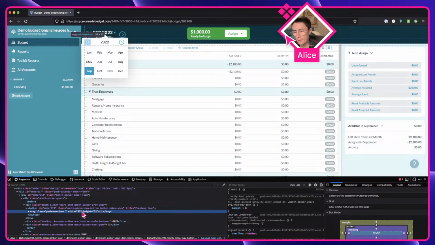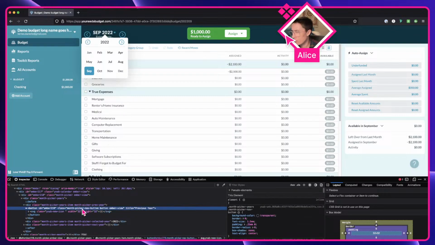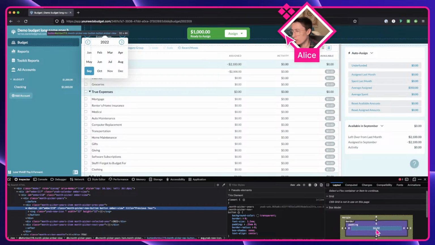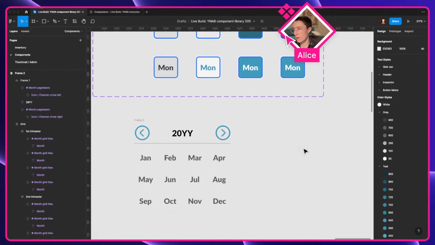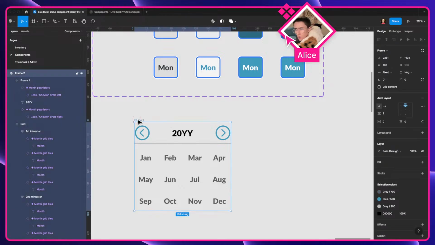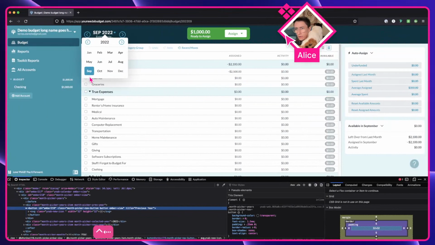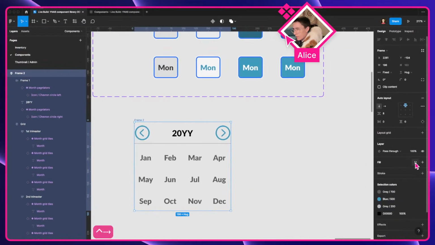All right. So that's 32 by 32, but then when you add 6 pixels on either side, you get 44 for a height. So we'll put that back. And then for this whole thing, we need to figure out the padding. It looks like, I mean, we can give it the white fill.